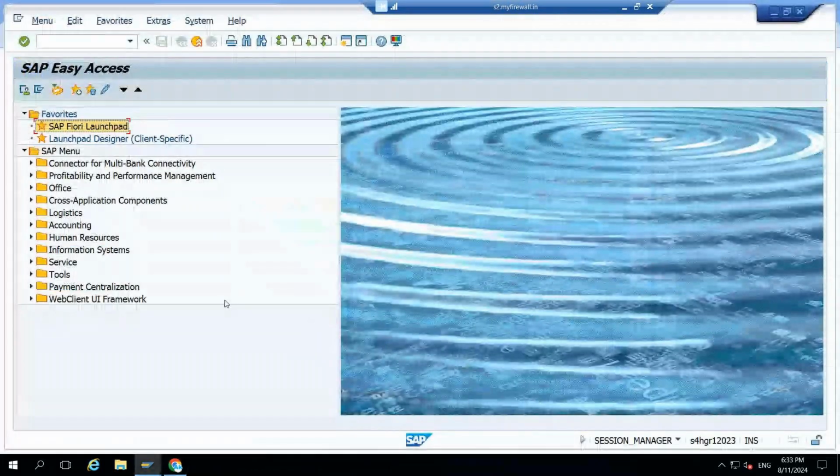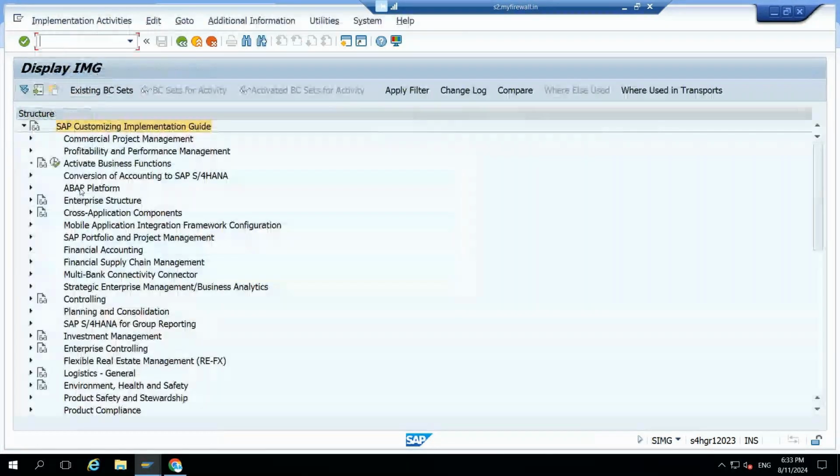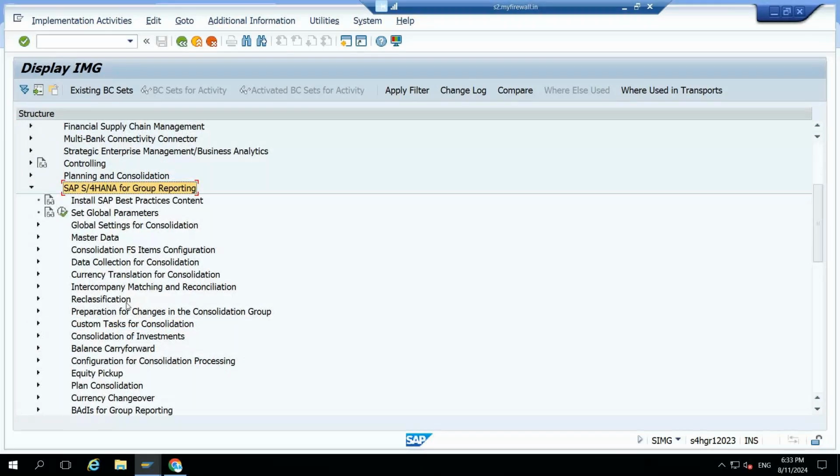When you connect S4HANA, so this is S4HANA where we do the configuration. In SPRO, same like FI, how you configure, group reporting also we are going to configure here. You can go to SPRO, SAP reference IMG. So this is the node where you are going to configure the system. In the future sessions, we are going to understand how we are going to perform these activities. Today's plan is going through the tasks performed by different end users, local accountant, group accountants, basically end users. So configurations we'll discuss later in the session.